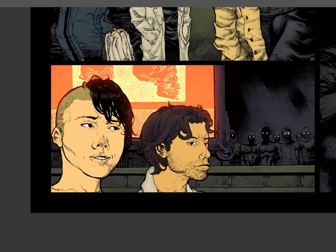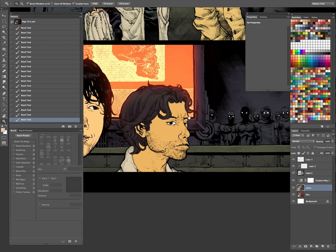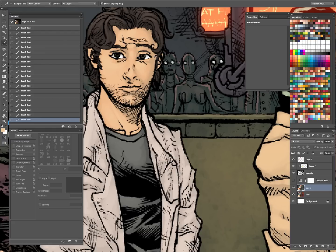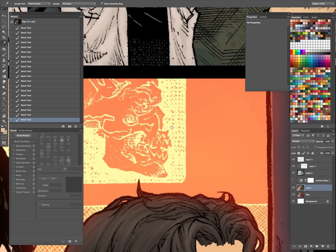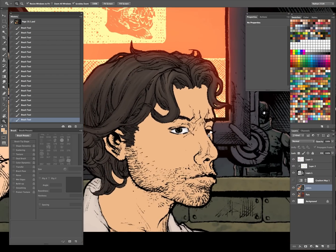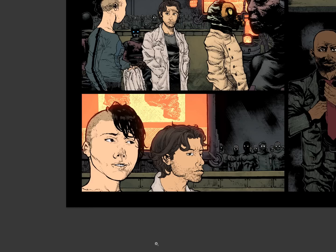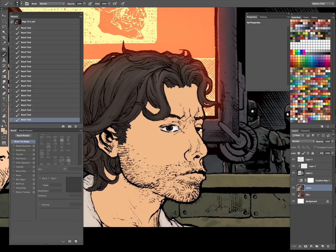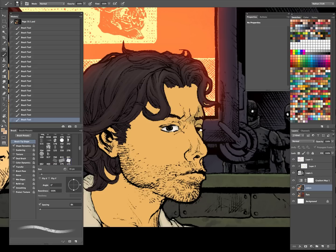We're doing some skin tones here. So I'm going to grab what I had from this guy up here. And let's see, our light source is probably just kind of generic, from up here. I think that will be good. It's not really indicated too much by the rendering, so it's good. Gives us a little bit of room to play around with it.